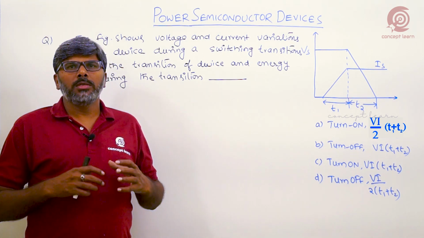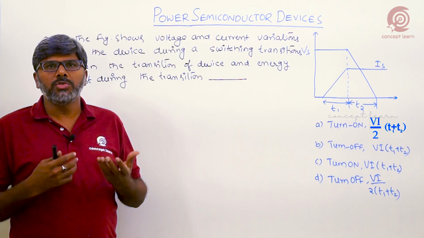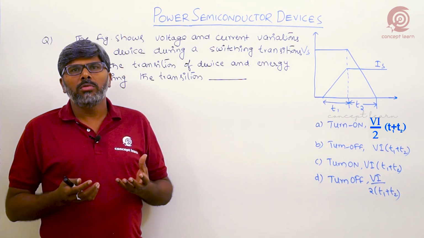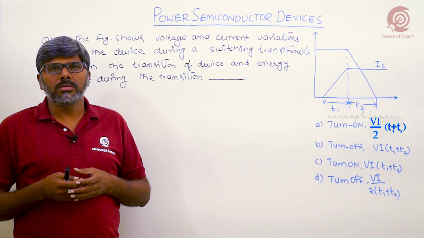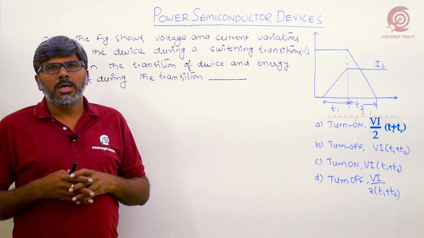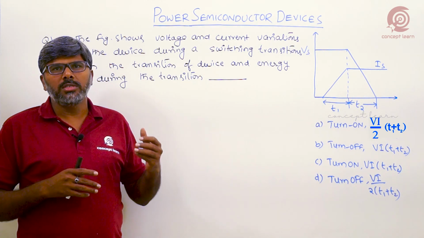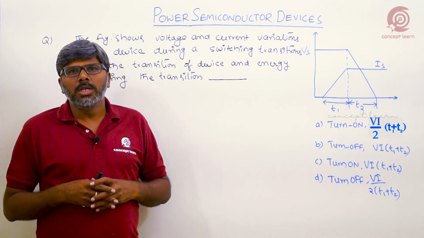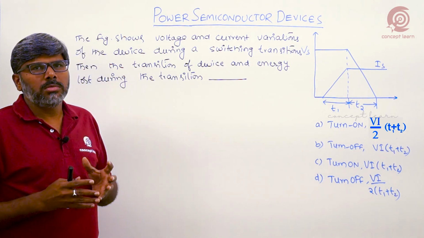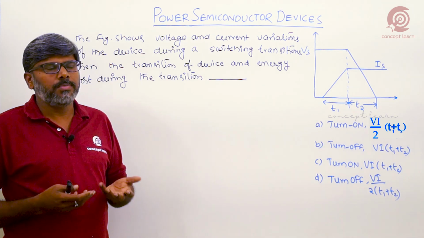Now let me see some of the problems on power semiconductor devices concept, that is switching concept. So we know devices act as switches in two states, on state and off state, and we have seen already characteristics, right? So that is switching characteristics and static VI characteristics of the switch. Let me discuss one of the problems on switching transients.